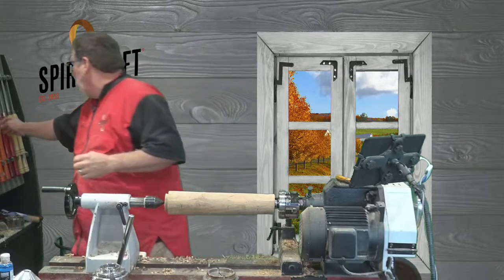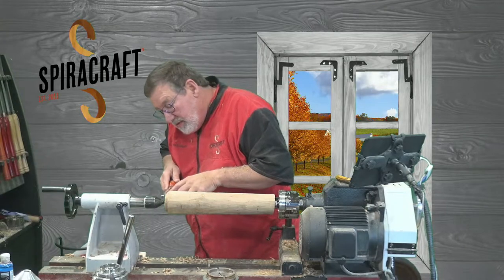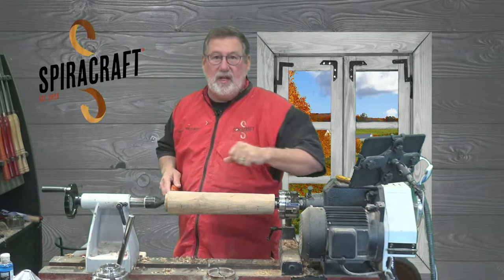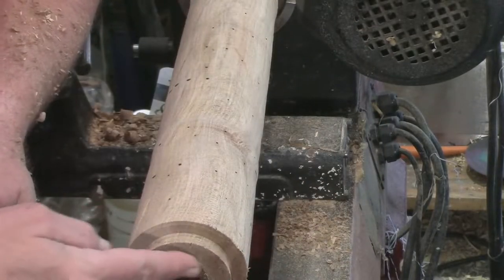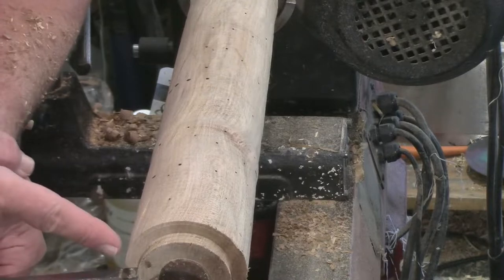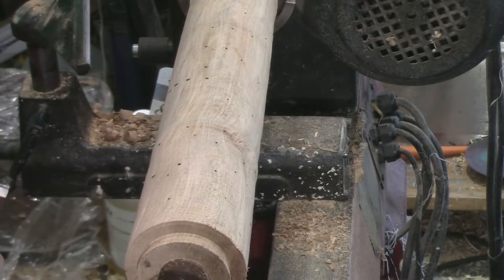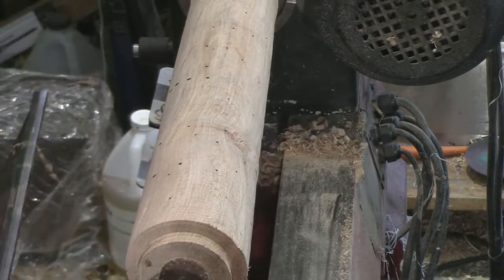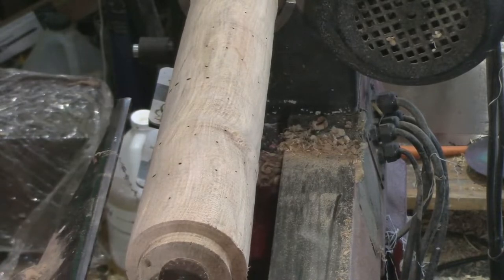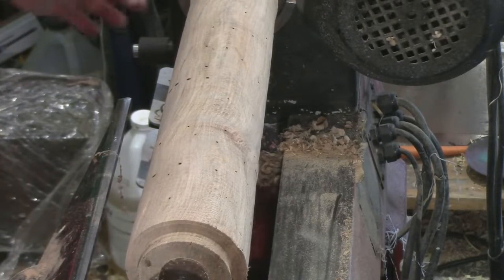And looking at this, I think I have a crown. I have a little bit of a crown in the very end, right across the top here. It's actually got a little bit of a dome, because when I went in at an angle. So let's clean that up. Make this just like we want it. So we'll cut the whole thing back just a little bit. Check that center, we're all good.